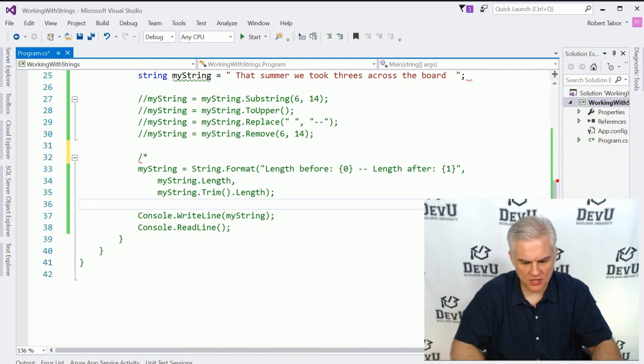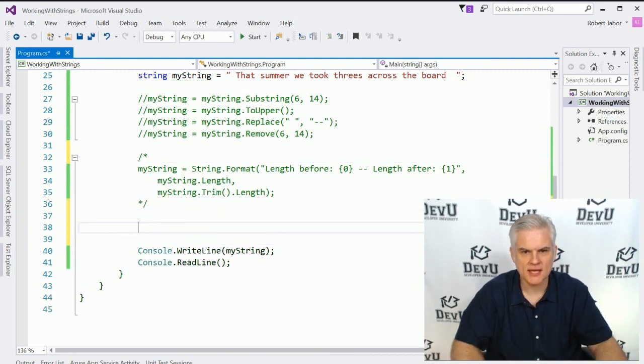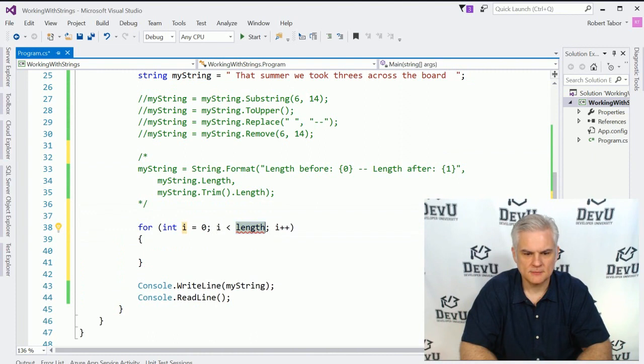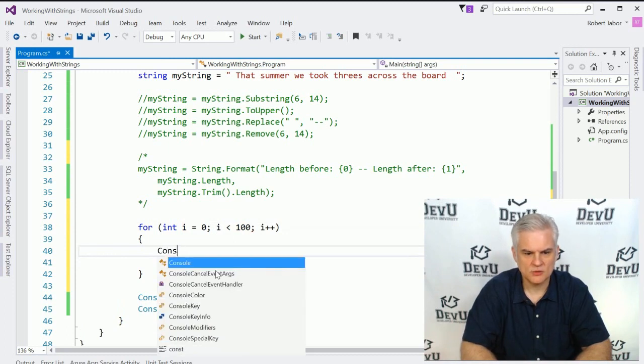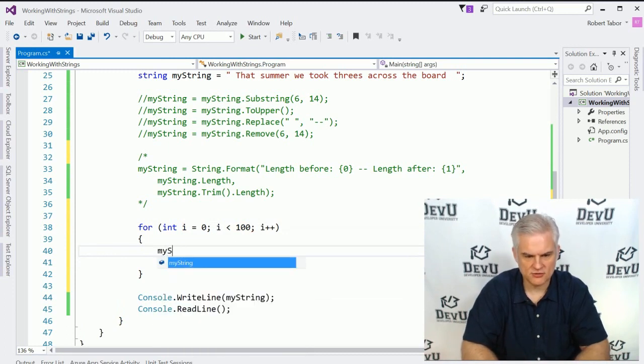All right, the last thing I want to do is talk about working with strings in a more efficient sort of way. For example, let me just type in a really quick code example here.